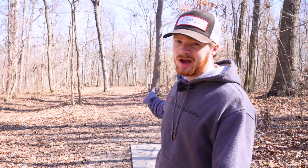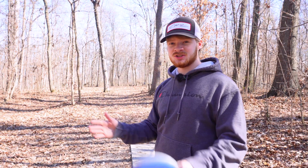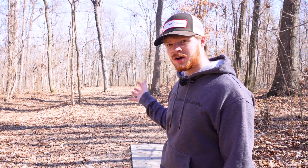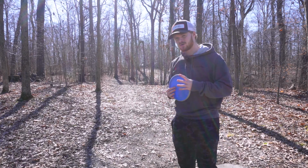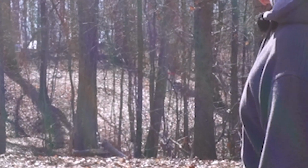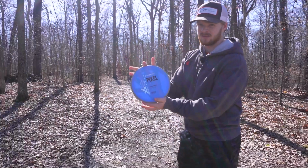As you can see, I'm not out in a field for this one. Since this is mainly a putting putter, I figured I would just take it out on the course and play a couple holes that I would throw a putter on that require a couple different lines and shot shapes out of it. The first hole here is a 220-foot par 3. The hole goes straight with a right turn. The basket is to the right up on that hill, so it's going to require a turnover out of the Pixel.